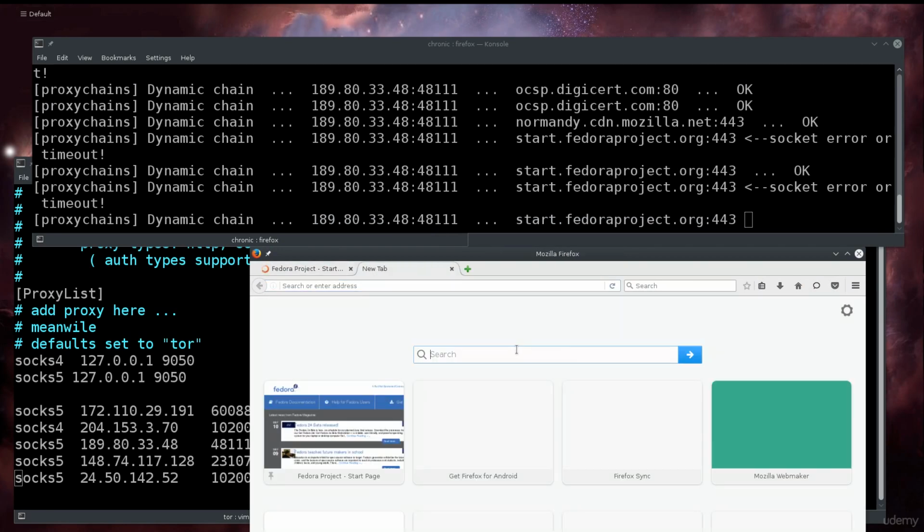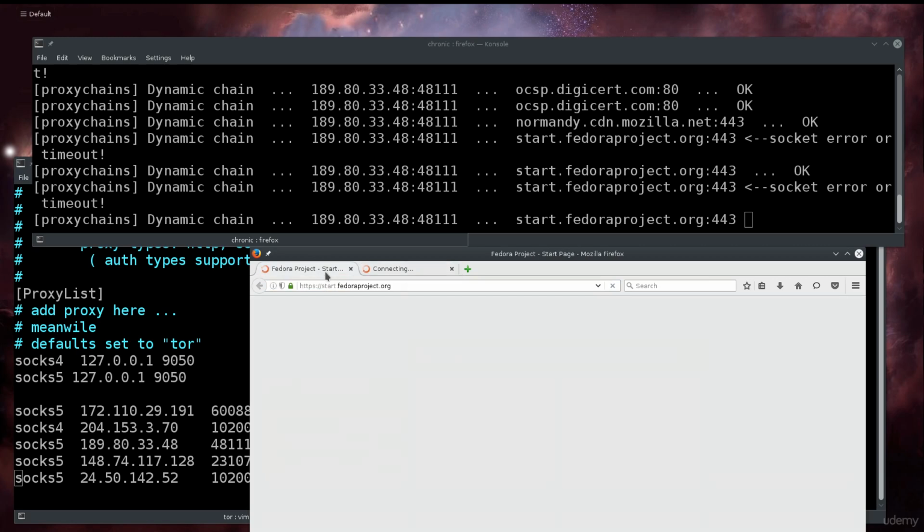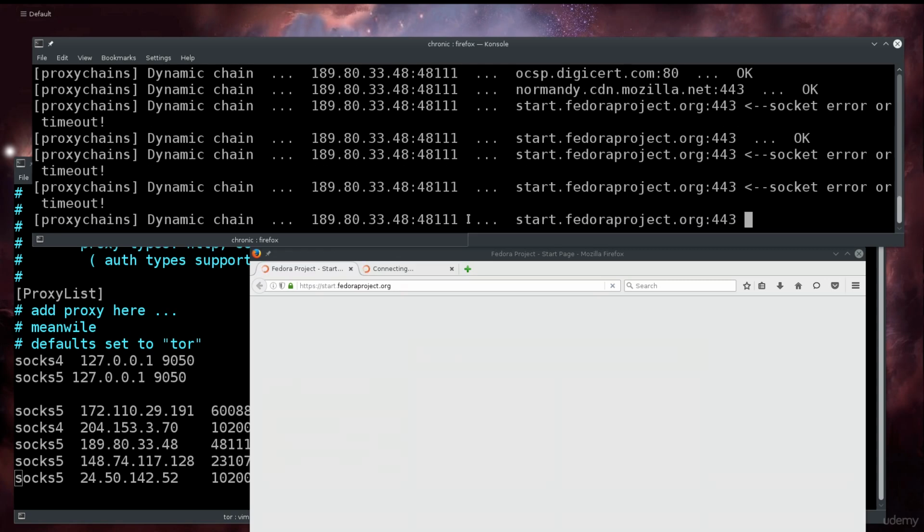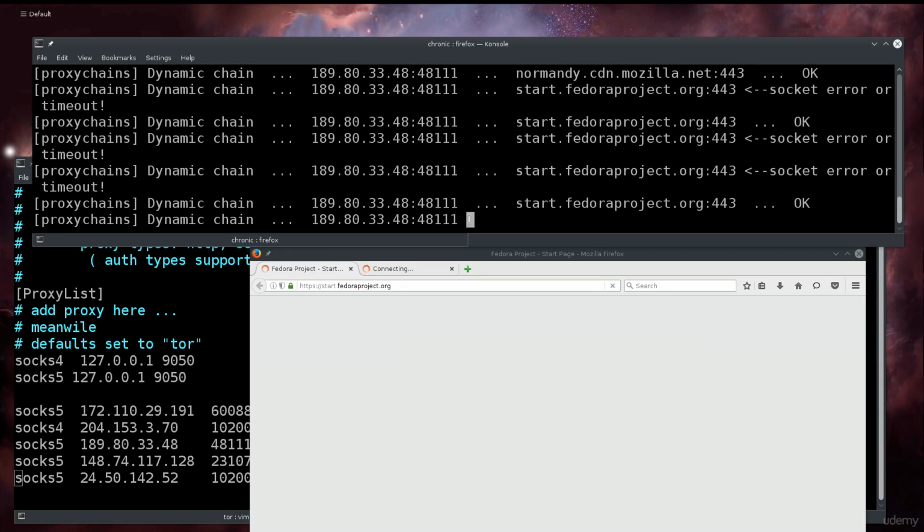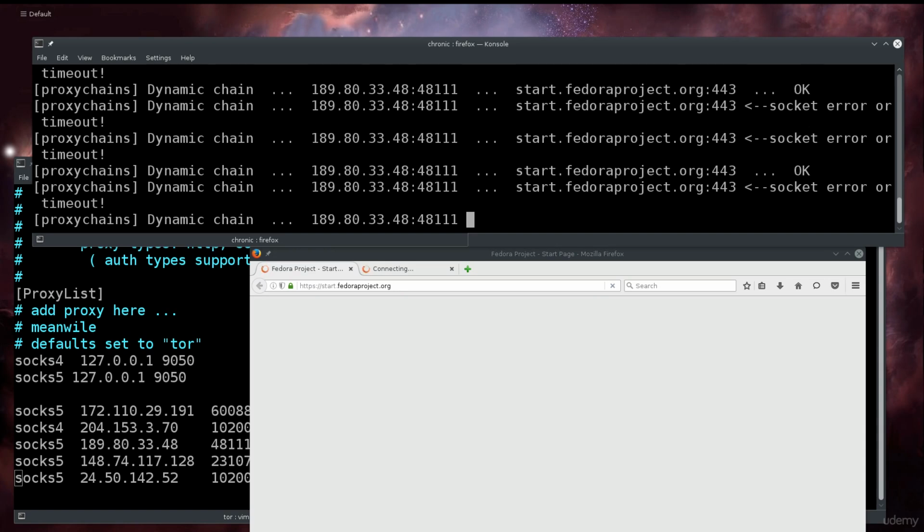And let's just go ahead and try to load another one. So what is my IP? Well, this one should be easier to digest. Oh well, now it's just a matter of waiting. You can see in the terminal up here what sort of data is being fetched and which proxy in the chain is actually being utilized.